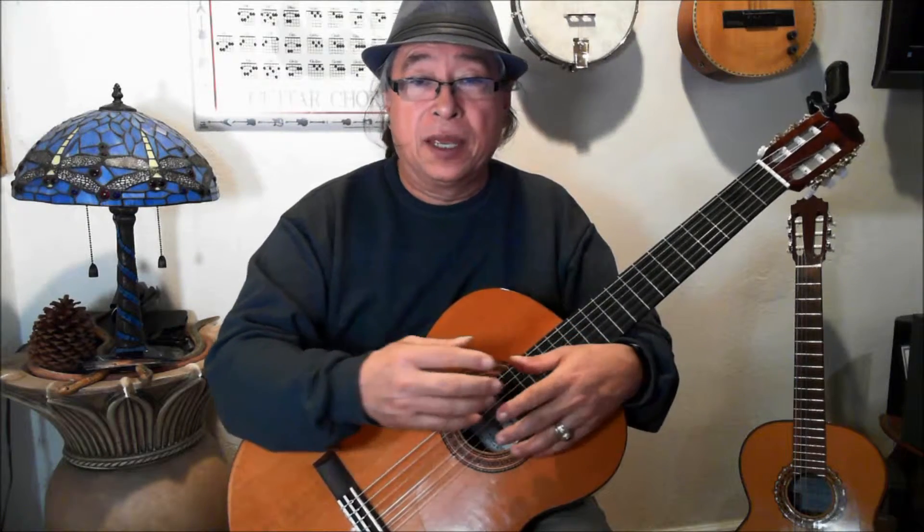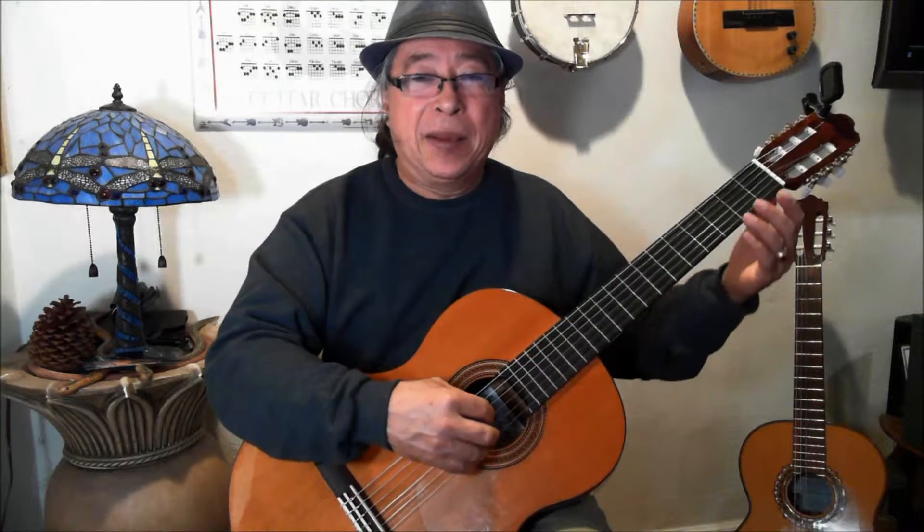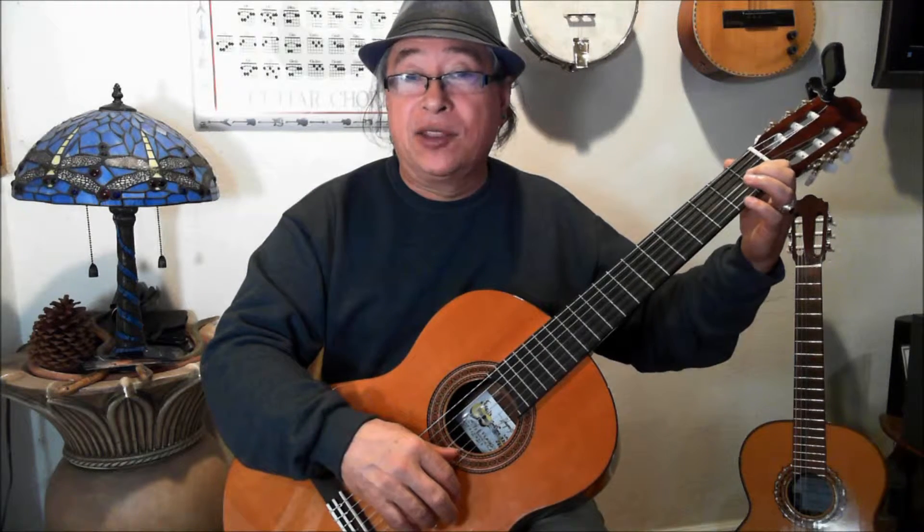Here is a way you can use your fingers in a different manner. We are going to use a tremolo. A tremolo is a movement of four sounds, which will be the thumb, the annular, the middle and the index. Using the same scale that we have been looking at, you can improve your playing. For example, we are going to take the C chord and use finger one in the C chord and play the tremolo.